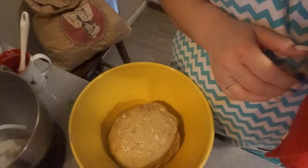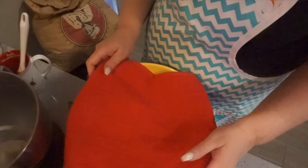Okay, I let my bread dough knead for 7 minutes, put it in an oiled bowl, covered it with oil so that it won't dry out, and I put it in my oven with the light on to let it rise for 2 hours.